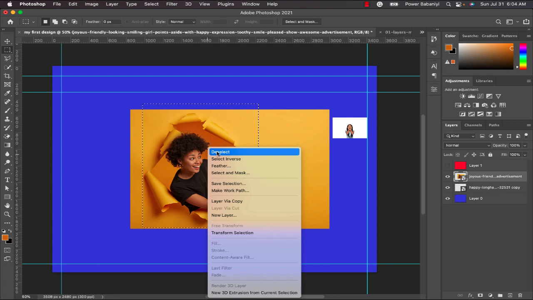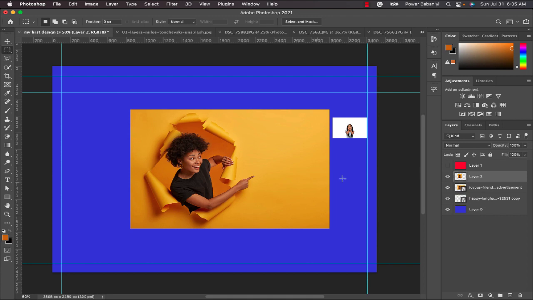We have deselect, select inverse, feather, select and mask, save selection, make work path, layer via copy, new layer, transform selection, and all that. What we are mostly concerned with for now is layer via copy. You copy the layer and you see that it has added an extra layer here.